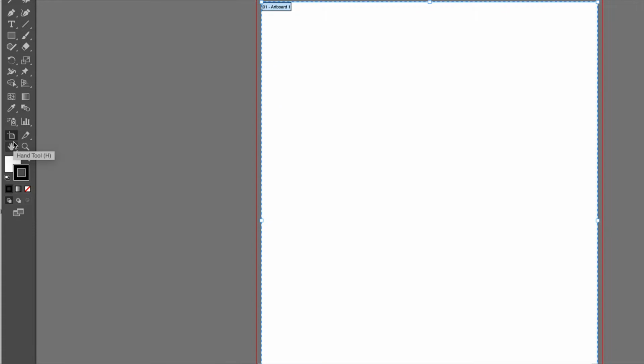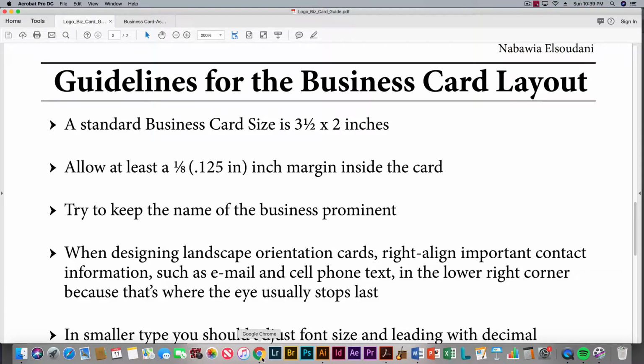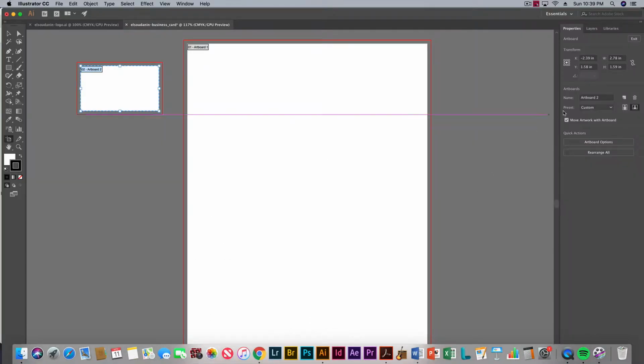I'm going to take my artboard tool, and I'll just drag out a business card size on the side, and I'm just eyeballing it right now. And they're giving us a new reminder about a new feature that if you shift click, you can select multiple artboards now, and you can shift drag to draw a marquee over the artboard you want to select. All right. So I want my business card to be 3.5 by 2 inches. All right. So here it is.